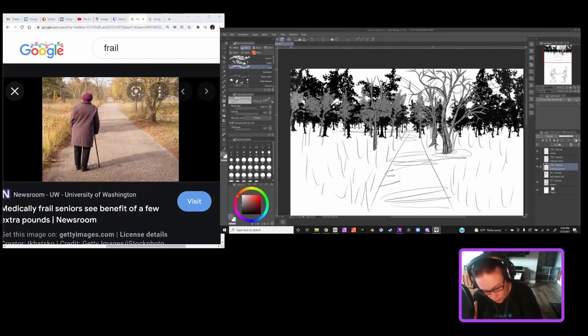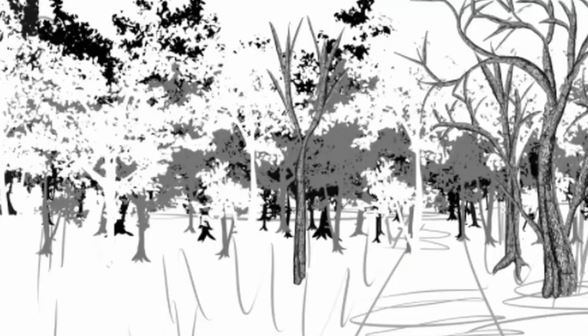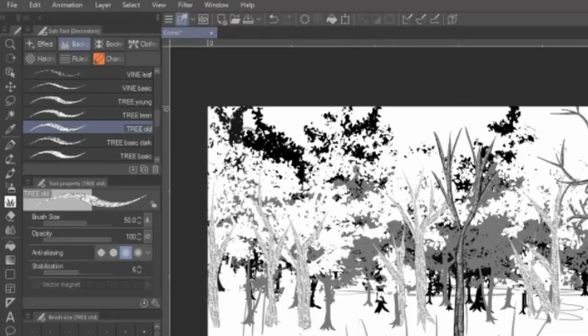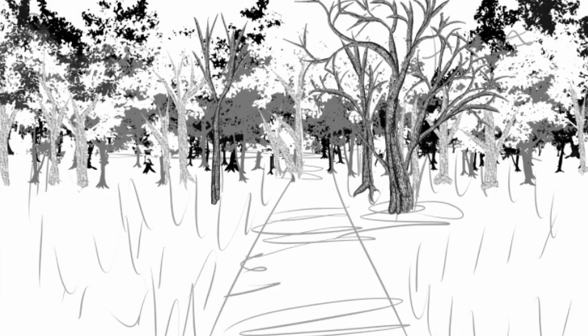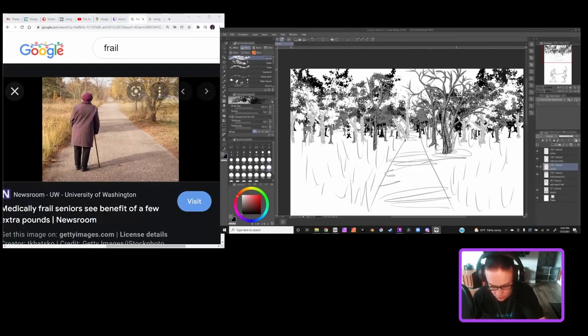Because I'm working black and white here, I wanted to make sure I didn't complicate everything with a million gray tones. So I'm really only using about 2 or 3 tones besides black and white. This leaf brush that you see me using here is also available from the Clip Studio Paint community, free from the intro screen.